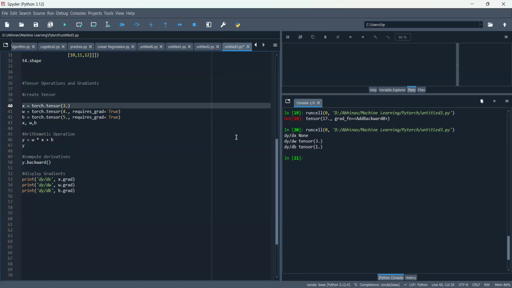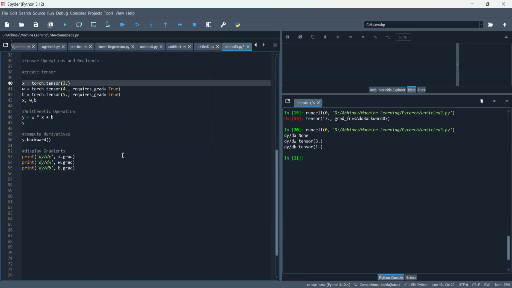Then for the other two variables, which are w and b, it has provided us the gradients. In deep learning, whenever we take a derivative, most of the time we take the derivative with a vector or matrix, so that is why we call it a gradient.